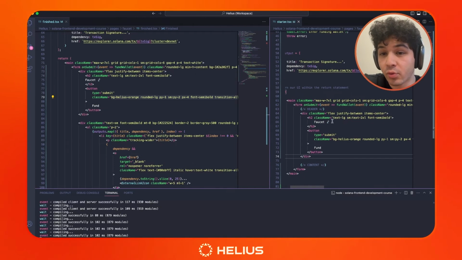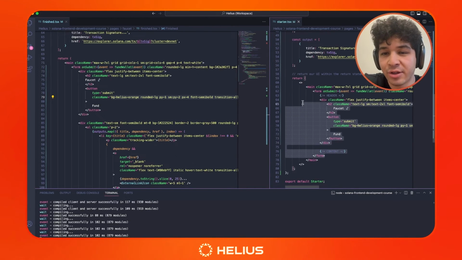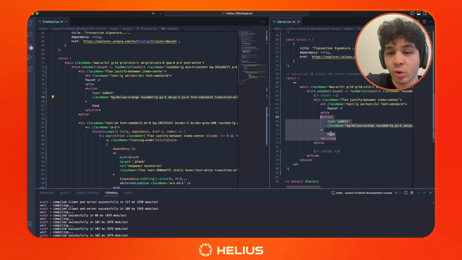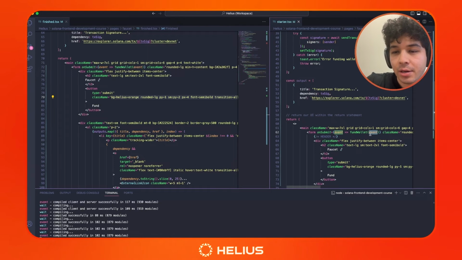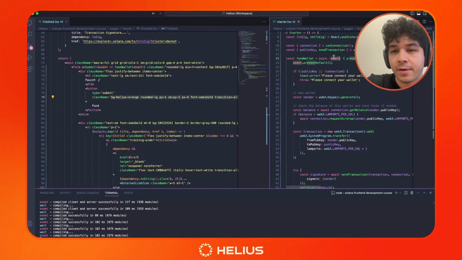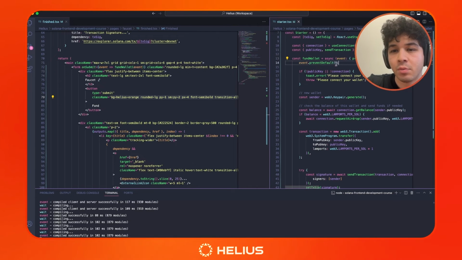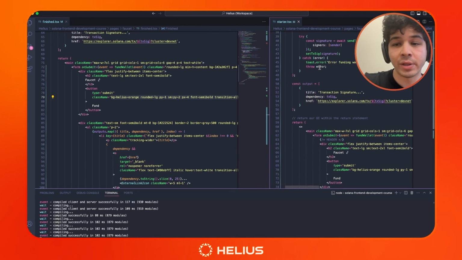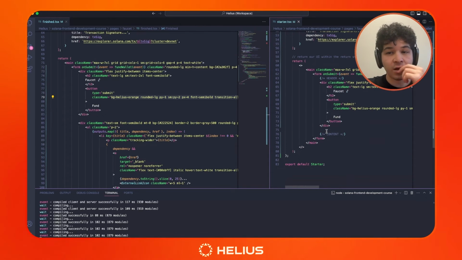So just to walk through what we've created here, we've instantiated a form. We've created the header with our title and a button that when we click it will execute this function. Now you can see that we're passing in something as an argument to this function, fund wallet. And that's what we have here. And that's what we use to prevent our app from refreshing whenever we execute this function.